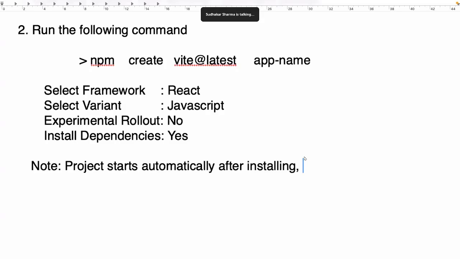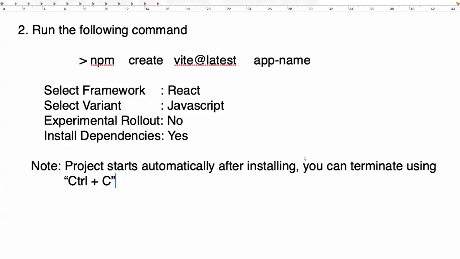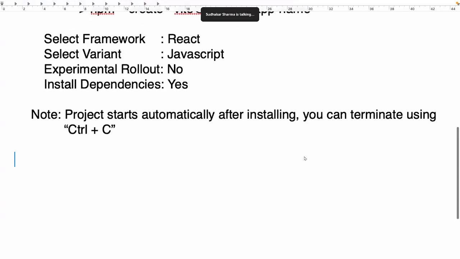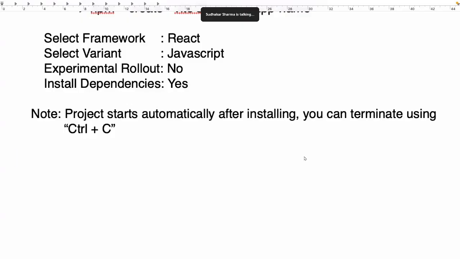So you can terminate using Control C. Why? Because how the project starts, I will show you manually, we'll see that. Because we need to understand the environment, how it actually looks like, works, and all.